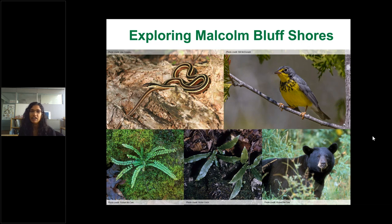Canada warblers have also been found on the property, identifiable by their necklace marking. Black bears have been confirmed through scat and prints — black bears on the peninsula are genetically isolated from the rest of southern Ontario's population and have extra protections, including being exempt from hunting. There's also a great diversity of ferns, including heart's tongue fern — a glossy dark-green fern about 12 to 40 centimeters long that grows in calcareous areas on shaded slopes and forests.